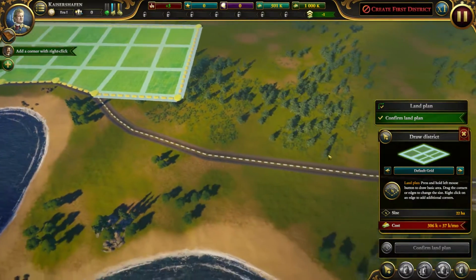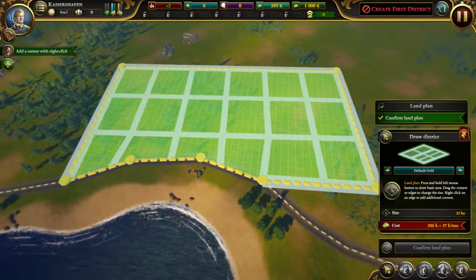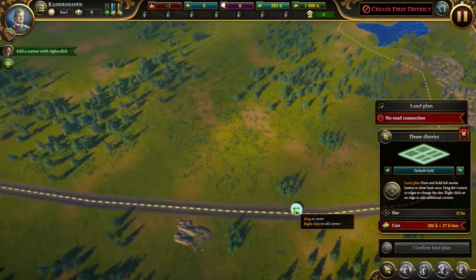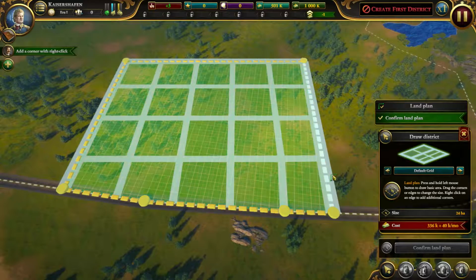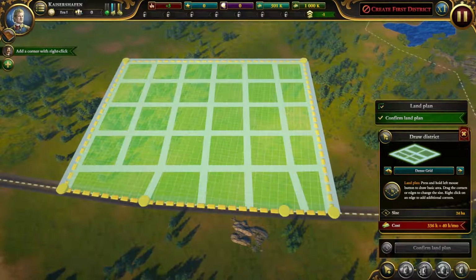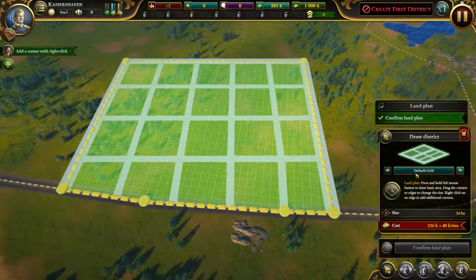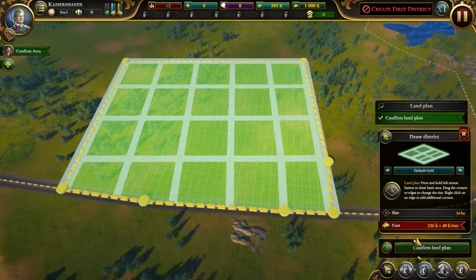We could also come over here. Yes, so let's come over here. This is more flat in terms of the road. Yeah, I like that more. Let's go default grid. Oh, add a corner with your right click, but I didn't want to, I wanted it as it was.